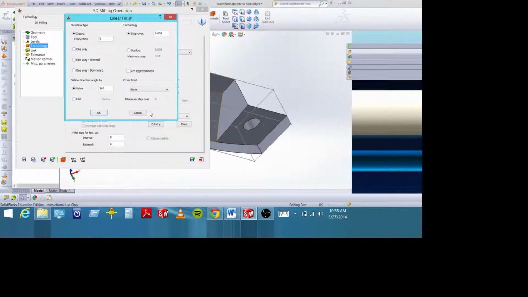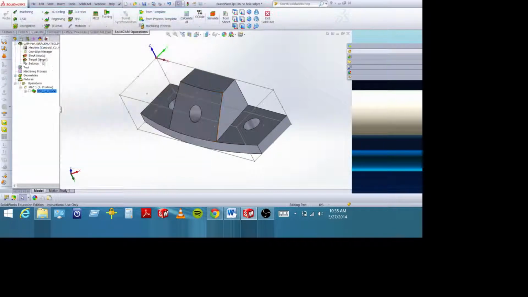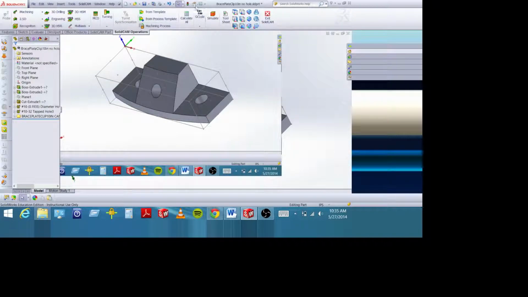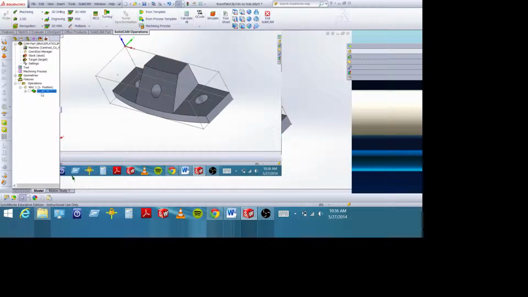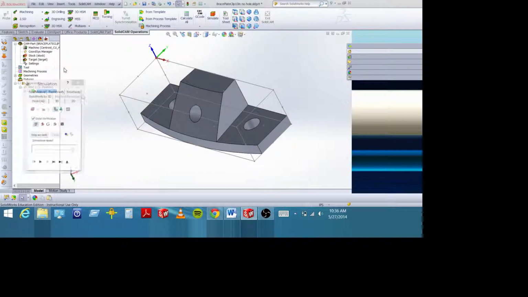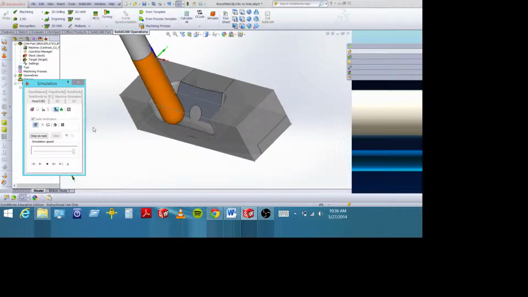The last thing I wanted to show you was, and I don't know if it's going to let me do this, let me go back to my solid model and rebuild it. It was acting finicky on me before. Yeah, it's doing it again.